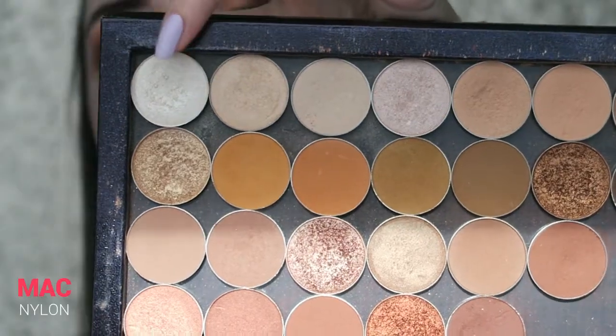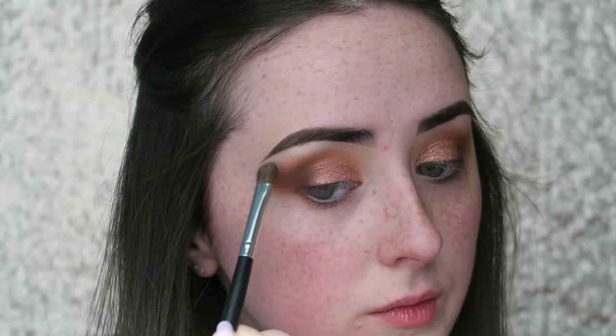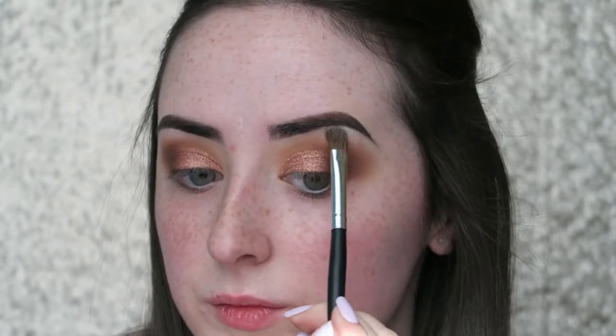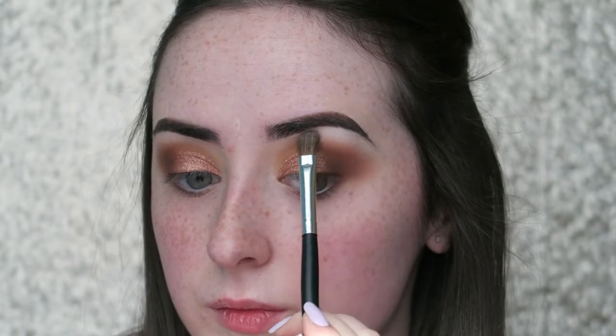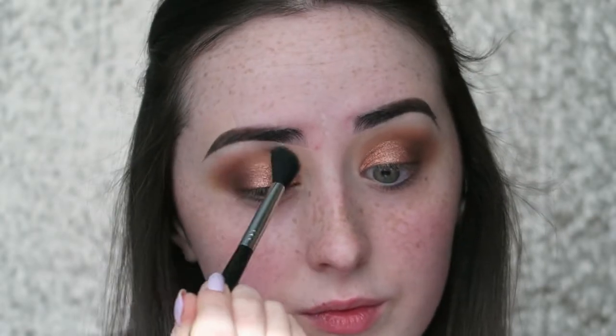For my brow bone highlight, as usual, I'm going with Nylon from MAC, just on a fluffy shader brush, applying this to the brow bone. And then just blending that together with the shades in the crease with the Sigma E40 I used earlier.